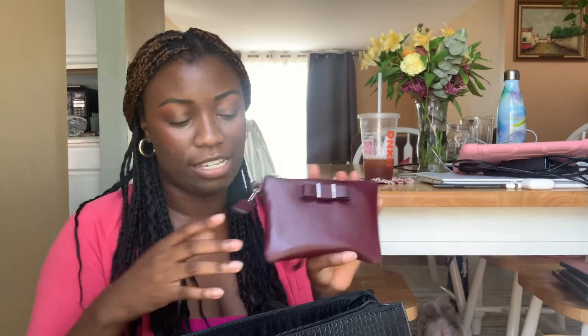Next I have my wallet. It has my debit cards, my ID, and my COVID vaccination card. It's Coach — I took it from my mom a few years ago and it's simple and cute. And then of course I have women's products. You all are healthcare professionals so this is not a big deal, but of course if my period comes I do have pads.